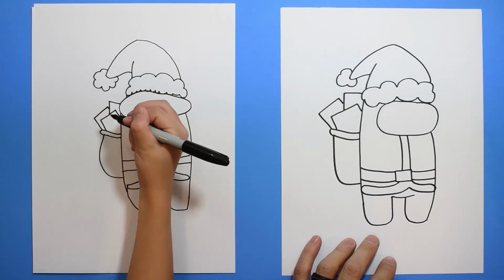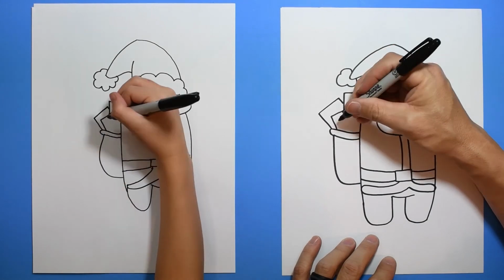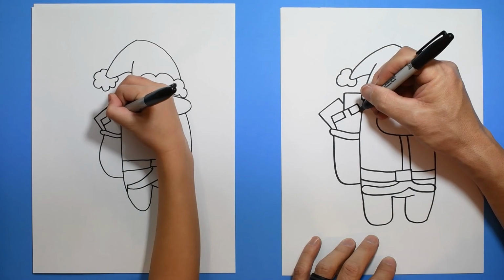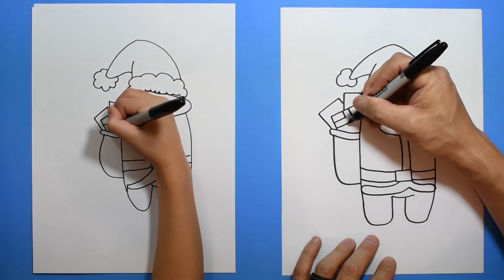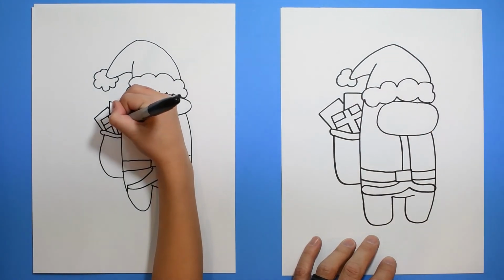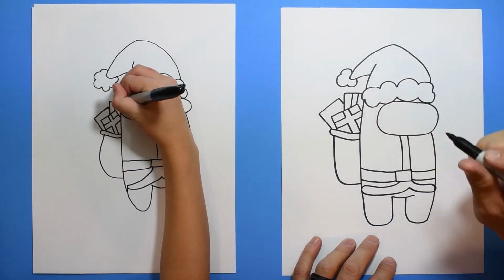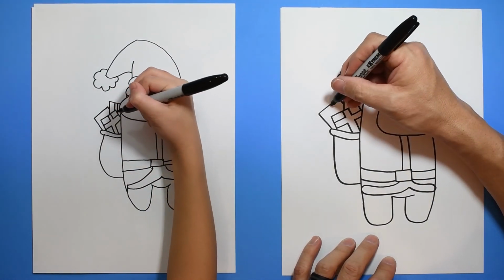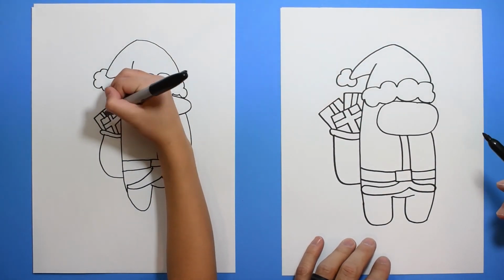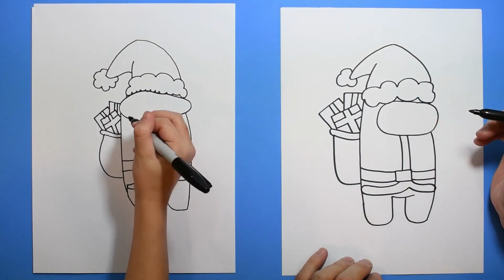How's that looking? Good. Cool. Presents usually have ribbons, so let's draw a little ribbon. We'll go down, over, down, over. Kind of like a little T. Okay. And maybe we'll just do a ribbon on that one and a little ribbon over here. And those will come out better when we color it. And now, when we color it, you'll see the highlight. Should we do it in marker?